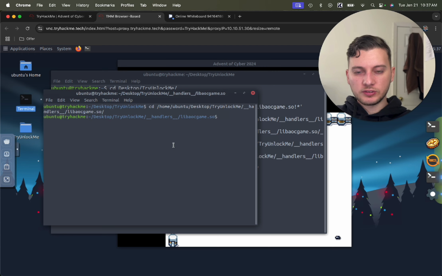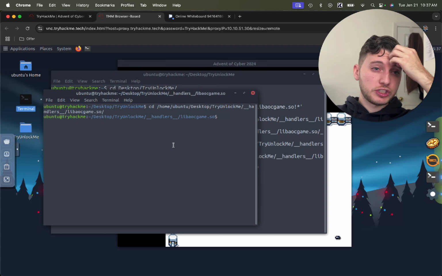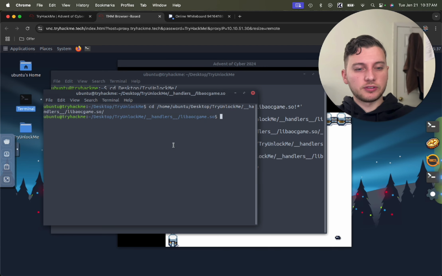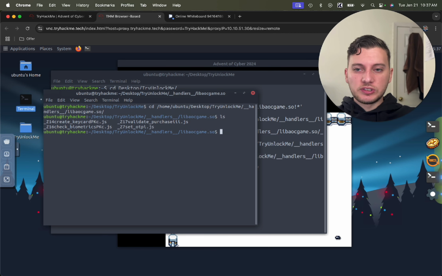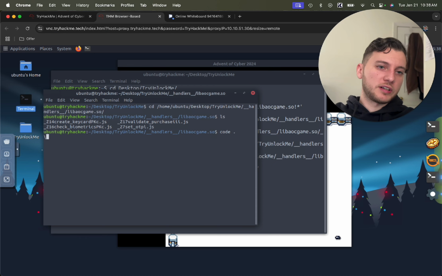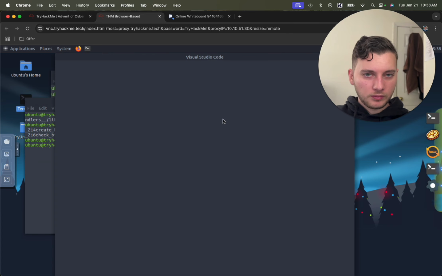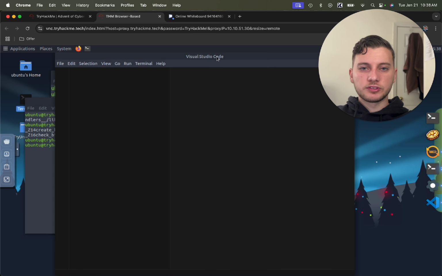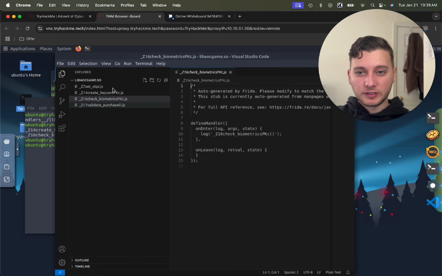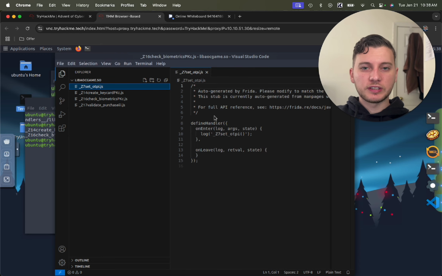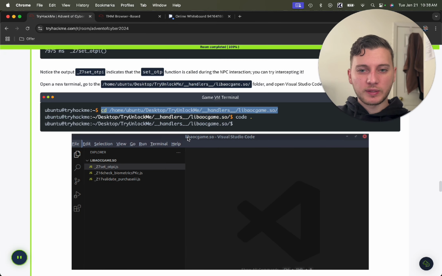I'm going to paste, and all we're doing in this command is changing directory over to where the handler is for Frida. So if we ls, we can see, so we can just open all of them using the code. And that's how we would do it. We're opening this whole directory in the code app. Okay, there we go. Yeah, Visual Studio Code. This is going to make our life easier because IDEs are fun. And we're going to click on this one right here. So let's go back over here.